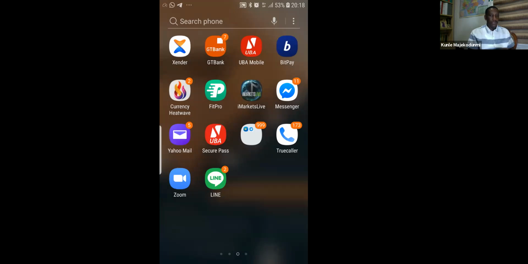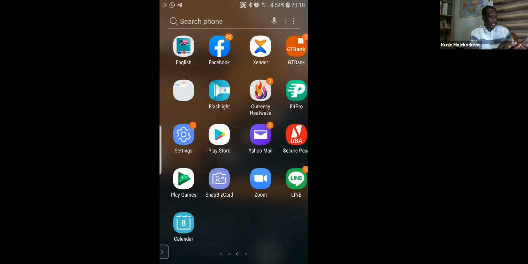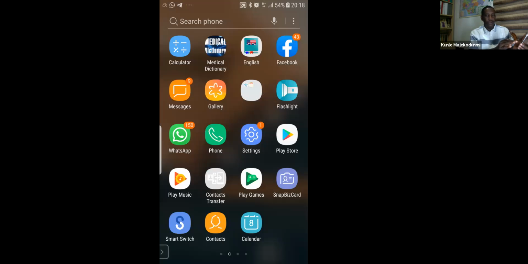Starting now. Very good. Now, what I want to do is, how do you have this MT4 on your phone? The process is very simple. Number one, you go to Play Store. For those of you that are using Android, it is Play Store, you see that Play Store there, number 3 on the right side. For those of you that are using iPhone devices, you know where to go to get your app, okay? You click on it.